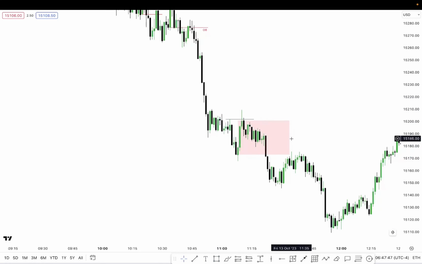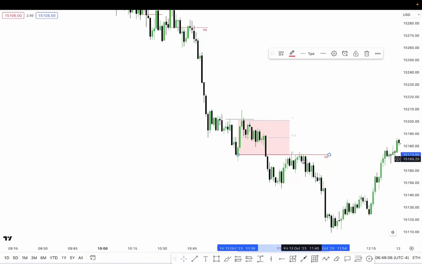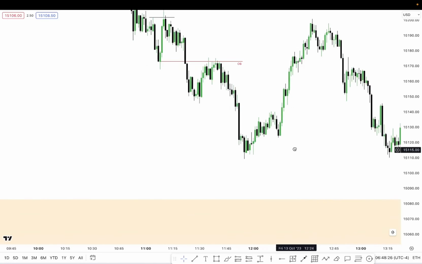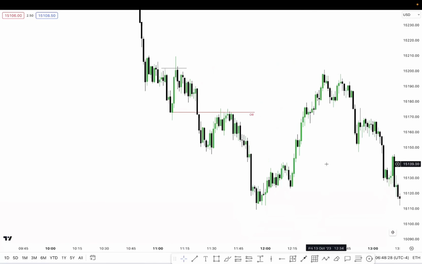It's this one. And we want to mark out the mean threshold, 50%. Well, we don't see price coming back here after displacement. We're going to mark out the open of the order block. And look how price reacts right here from this order block. It's crazy, right? So what happens right here? It's New York lunch. And we know from New York lunch, there's a big chance price could retrace a little before hitting the level in the afternoon PM session.